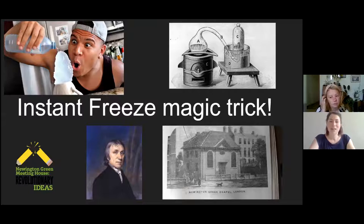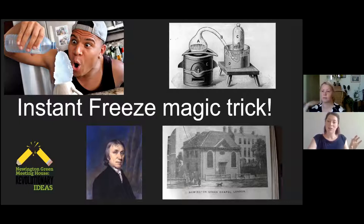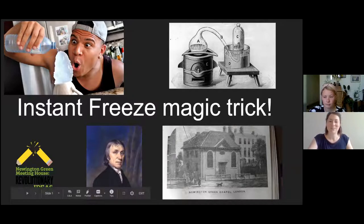Just a few housekeeping things before I hand over to Amy. We're really looking forward to you participating in the class. If you're watching this live there are two ways you can do that. You can either use your raise hand button — click your mouse or tap your screen, you'll see a banner of icons with a hand, and if you tap that I can unmute your microphone so you can ask Amy your question. The second way is to use your Q&A button — the one with the two speech bubbles — and you can type your question and I can read it out to Amy.